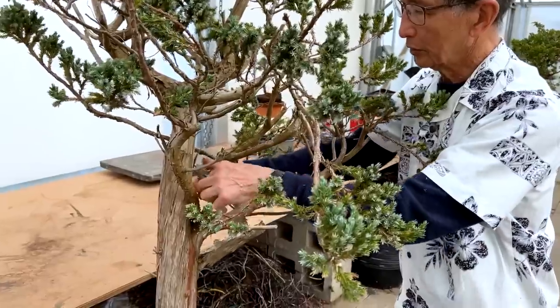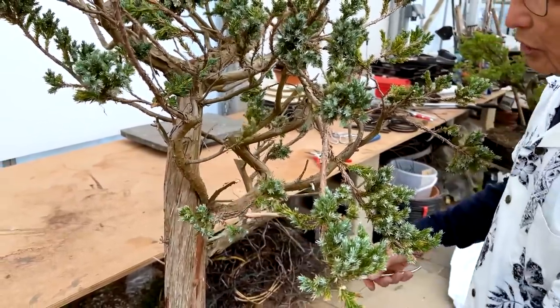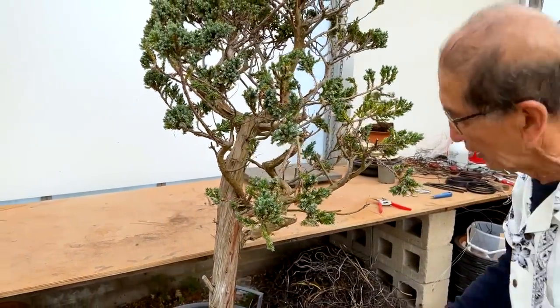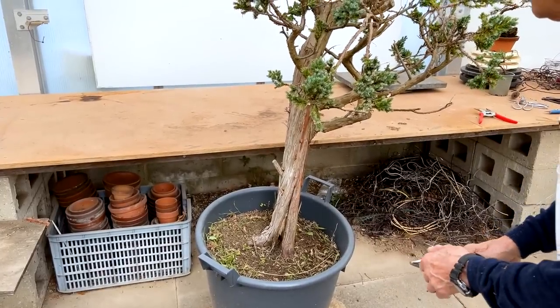So while I'm thinking of the next step, I've done a bit of gin just to give me thinking time. Now this one crossing the trunk here, if I'm to keep this at the front, I've more or less decided this is going to be the front. Not mainly because this is a very nice feature. I want to emphasize that. So I'll keep this as the front.